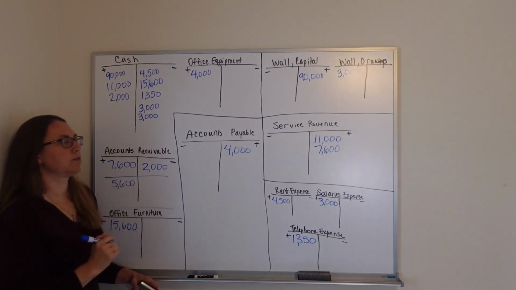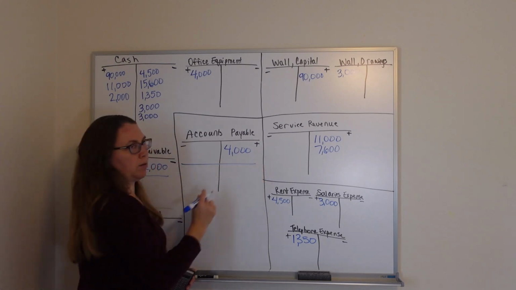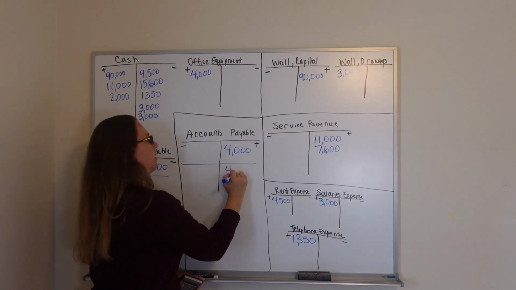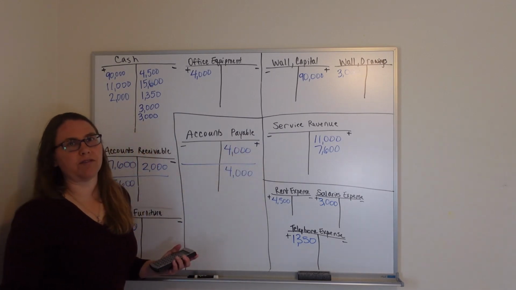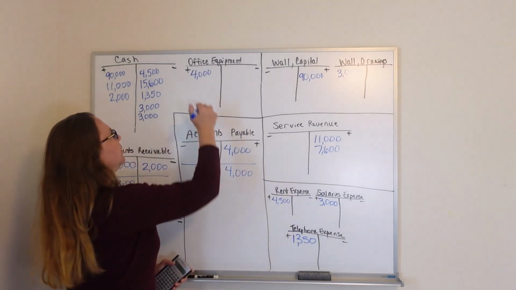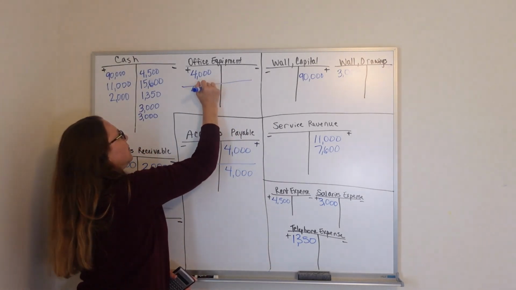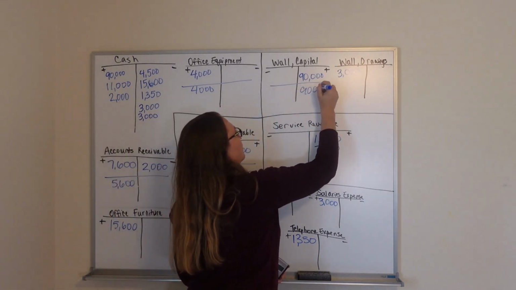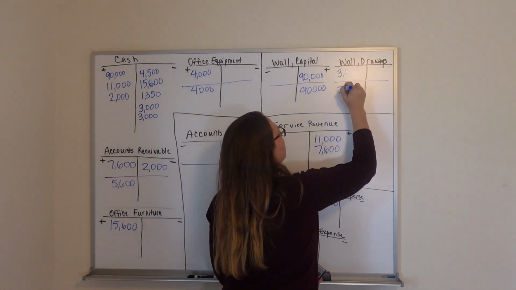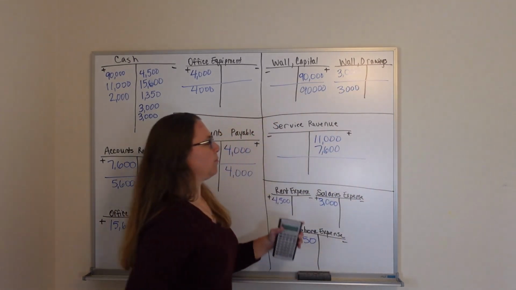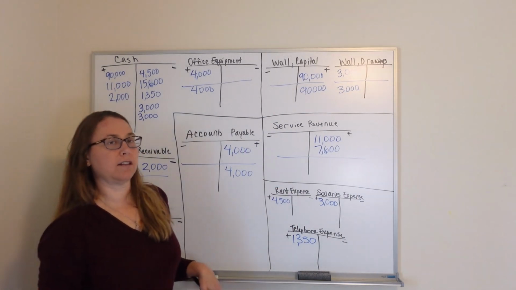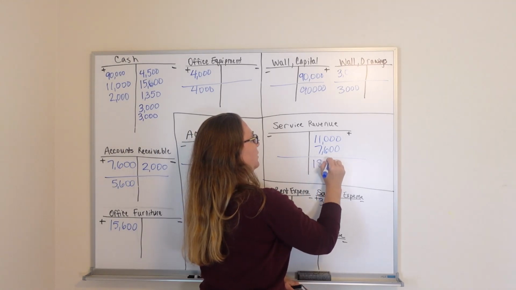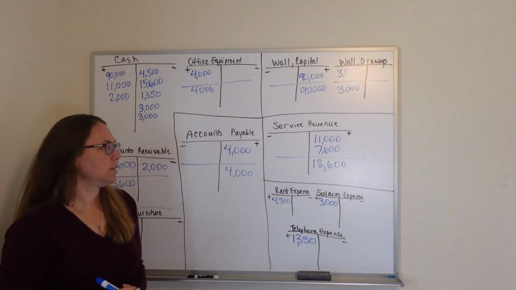That's what it represents. If there's only one number, so in accounting we just draw a line and we put the ending balance underneath. If there's only one number there, you really don't have to do that because that's the ending balance. But I'll go ahead and do that for these. Almost all of them only had one number. Revenue had 2 credits, so we're going to add those 2 credits together to get an ending credit balance of $18,600.